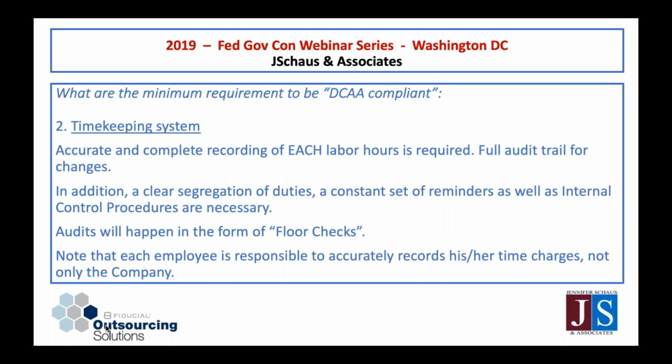So the second part is the timekeeping system. We all know that maintaining a proper timekeeping system is quite tough. This is known as a place where the DCAA could have what one could describe as the best bang for the buck, and you for sure understand that it attracts a lot of scrutiny. You should note that this is valid already for a contract of the second type, which is the time and material or the labor hour contract.